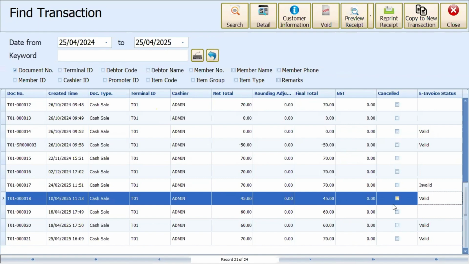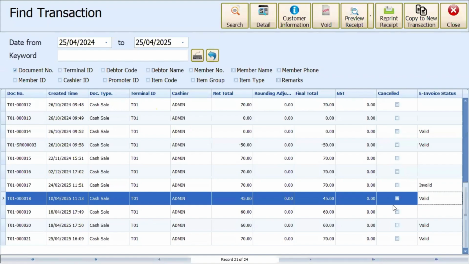Okay, so this is if you have purchased the additional functions, QR submission and email submission. These two are actually additional functions. One is called QR submission, and the other is the email submission. These two you have to purchase. So if you are using the POS system but you don't want to purchase the additional functions, how do you do the e-invoice?